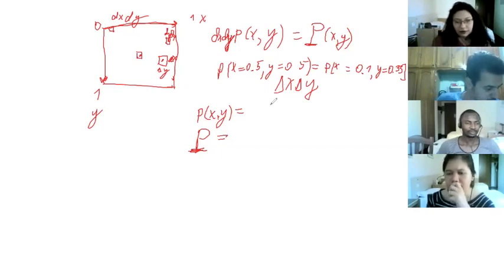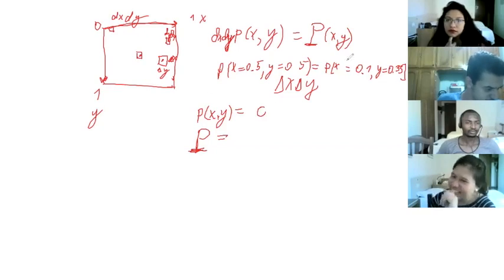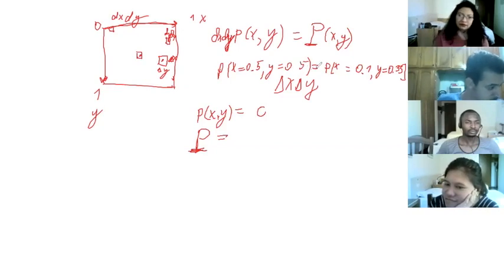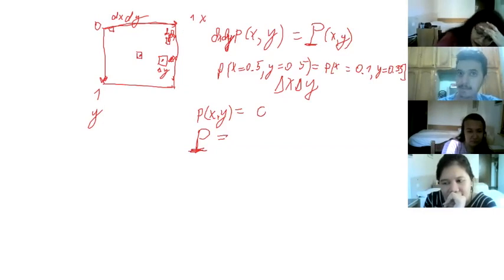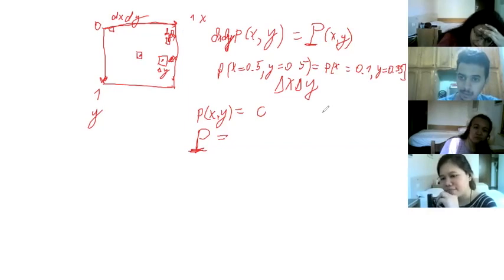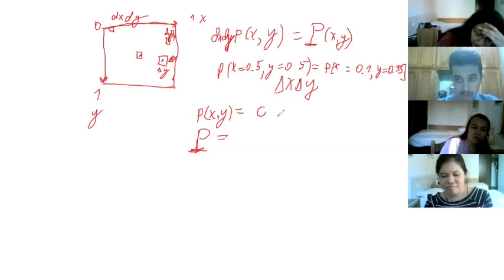First of all, since it is everywhere equal, we can say that it's equal to a constant. It's constant everywhere, right? So if P(x,y) equals whatever other P(x,y) inside the square, it's everywhere equal. Now, how to find this constant c? Can you formulate it mathematically? What is the condition you want c to satisfy? To find c means finding a relation, an equation that says c must be this. What is the relation you would apply to find c?